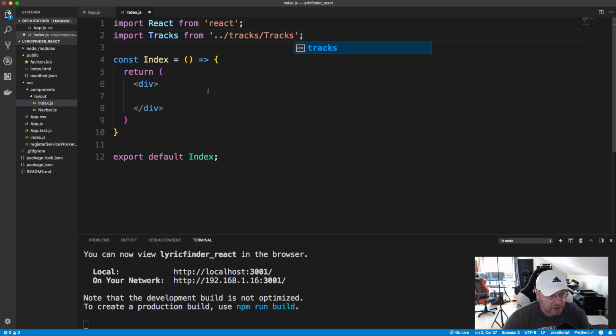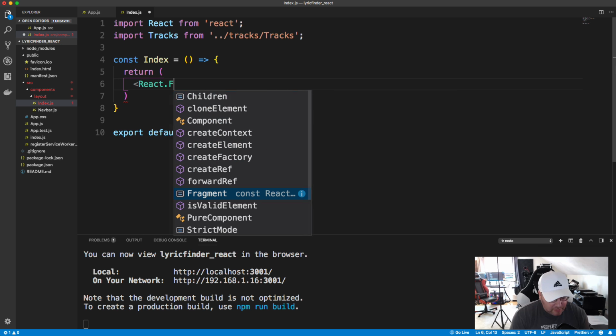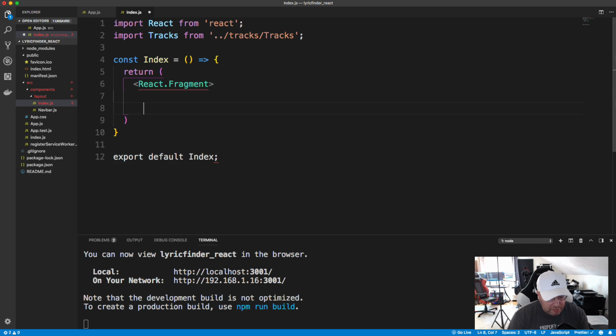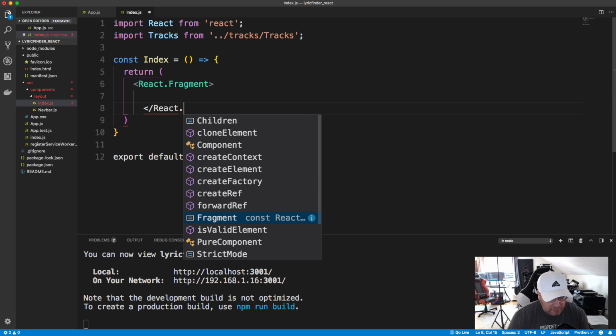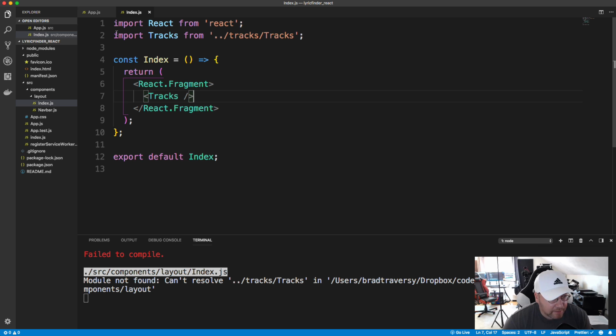Oops. Okay, and then we'll display that in here. We don't need a div here, so let's just use a React fragment. Okay, and then in here we'll put in our tracks component, which we haven't created just yet.